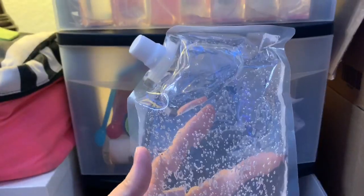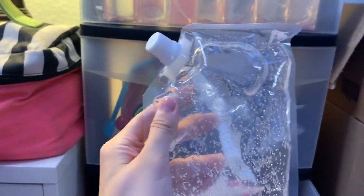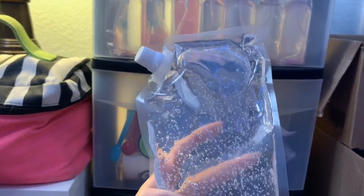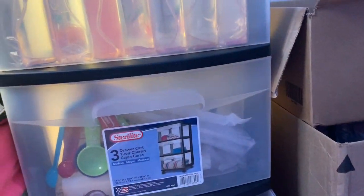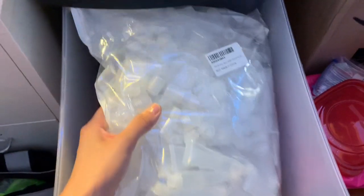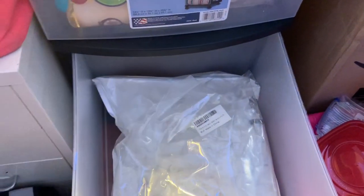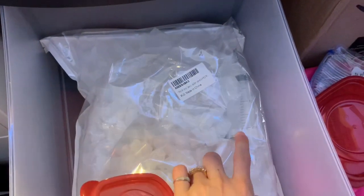I bought the one-pound versagel from ABA Cosmetics Supply — I'm not going to hide anything from you guys because honestly I found these from other lip gloss businesses on YouTube. It looks kind of liquidy and less thick than the one from TKB, but we'll see how it works. Next, I have these lip gloss tubes — I got 110 for about $17 on Amazon. They were so cheap and worth it, and they came with syringes.